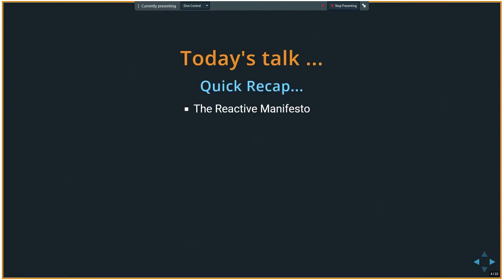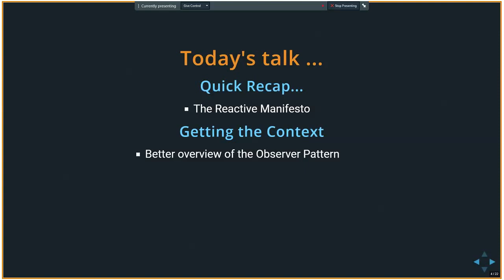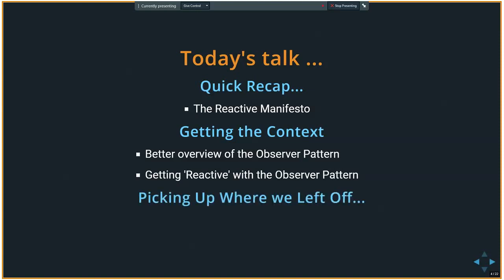So quick recap, like I said, we're going to go through the Reactive Manifesto. We're going to understand exactly what was intended by the original ideology. We'll get the context of what we're doing, so a better understanding of the observer pattern, and you see exactly what this means to reactive, and then getting the observer pattern reactive in something similar to what Spring tries to achieve in their own implementations. And then we'll pick up where we left off last week: the event source reactive banking application. We will go over a bit what we did last week, hopefully with a better understanding given everything that we'll go over today. And we will complete it with a bit of a web reactive approach towards the end.